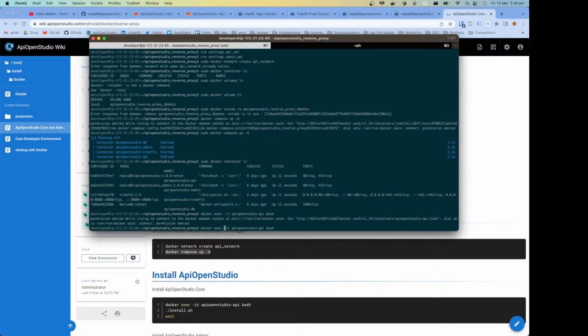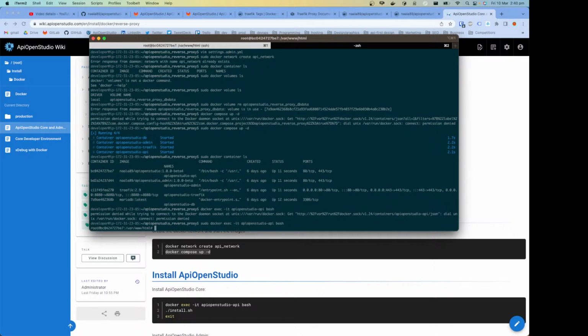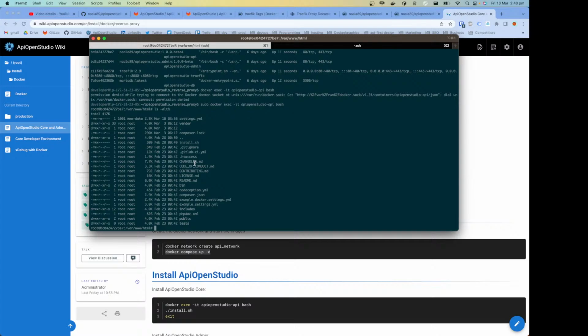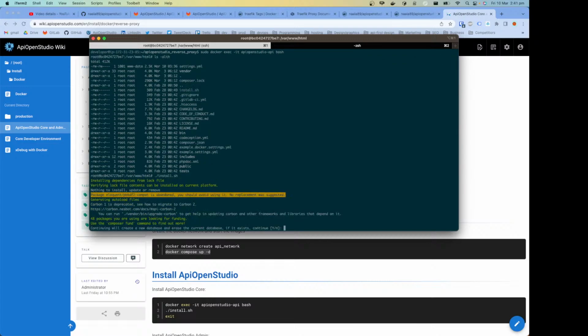I always forget. I'm so used to working on a Mac where I don't need to bother with it. Right, so now we're in. And you'll see that we've got nearly everything in there. The only thing we don't have is the file install and the composer dependencies. So if we run install, yep, that will do.